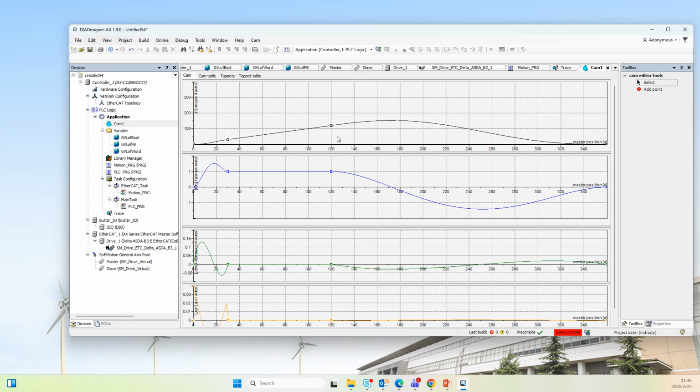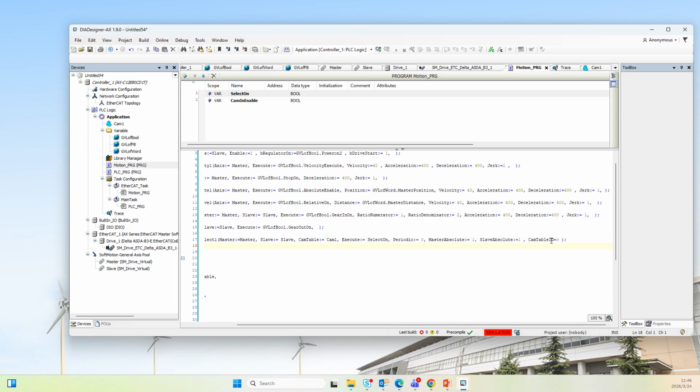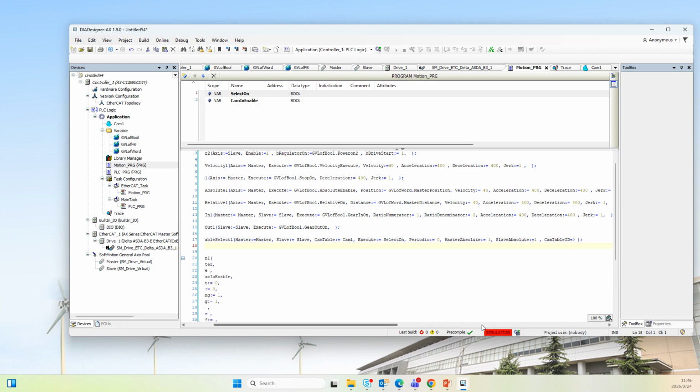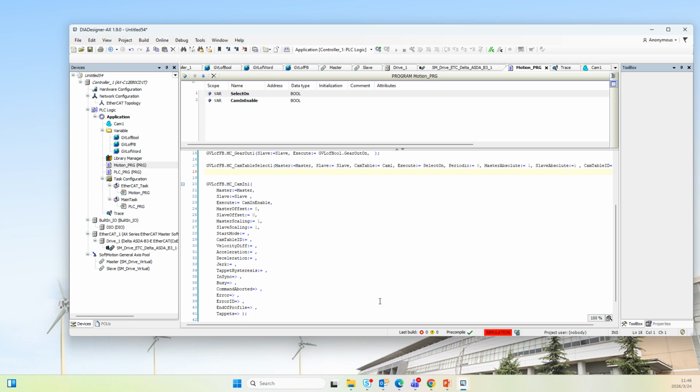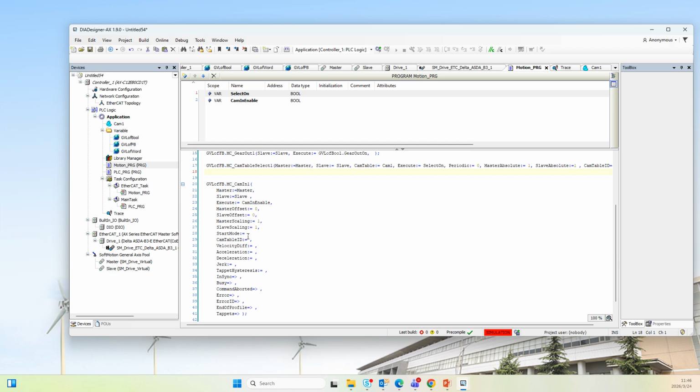Then it will export a data array, and it will output by the cam table ID. Then you need to put the cam table ID into the MC cam in to let the slave follow the master based on the data array. Okay, cam table ID.